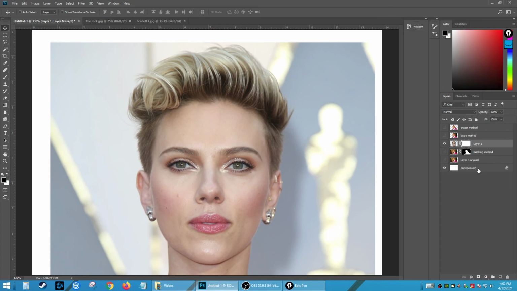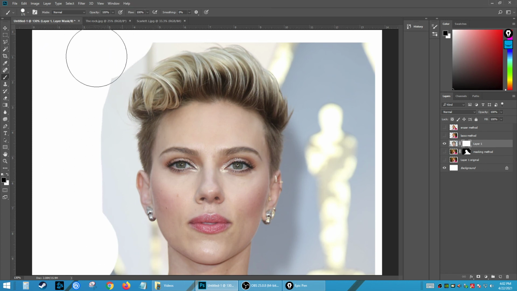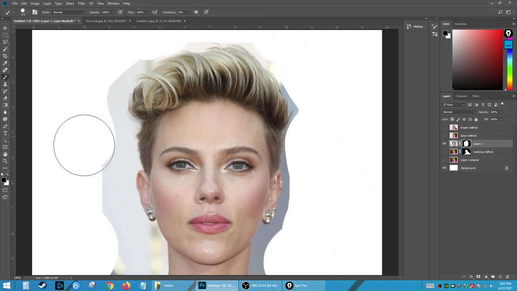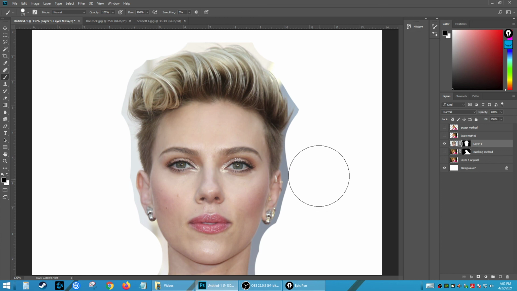Just create a masking layer and brush black color, make it big because you want to remove the excess first, all this garbage that you don't need, so that you can focus on the one that you want to focus on. Okay, so when it comes to hair parts, I recommend you use a pen tablet because it's a bit easier, because you can play with a light touch stroke, or things like that.